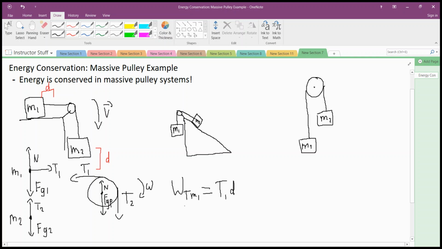Now let's find the work done by tension 2 on mass 2. There we go. And they don't cancel like they did in the massless pulley case. What's going on? Well, we forgot to take into account the work that the tensions are doing on the pulley itself. It's a rotational work. T1 creates a torque that tries to move the pulley counterclockwise, and T2 creates a torque that tries to move the pulley clockwise. So let's find the rotational work done by these tensions now on the pulley.